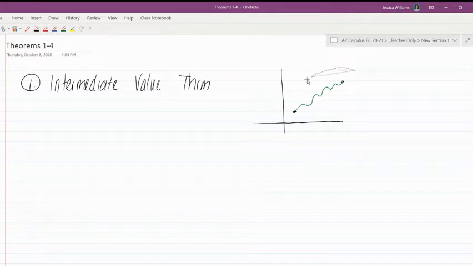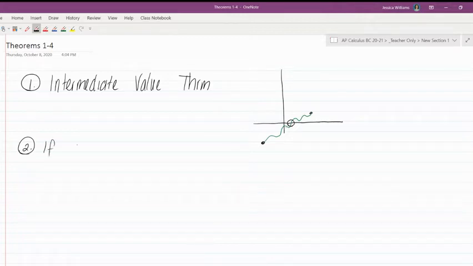And when you did it with Pickle, you focused on, let me move this because I can, you focused on the points between A and B, one above and one below the axis. So you were proving that there were zeros in your polynomials because you got a value less than 0 and a value greater than 0, so it had to go through 0. So that's how you used it. In calculus, you'll use it, but it doesn't have to go through 0. 0 isn't arbitrary. Your next theorem doesn't have a name, so it gets forgotten a lot when I ask you to list your 7, but it's very simple.